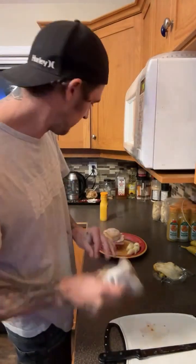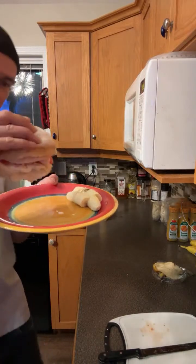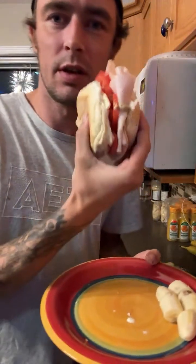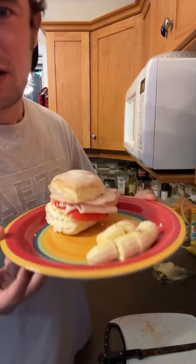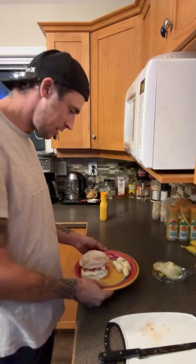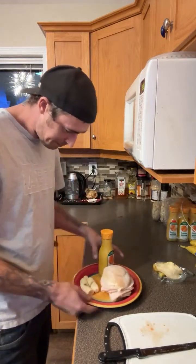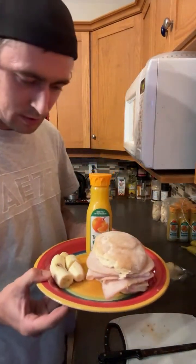That looks killer. That is a loaded, cheesy sandwich. It's going to be good. I had to lick that ranch off. Okay. The plate's looking shy of one thing though. I think we need one more thing on the side. I don't know. You know what, we're just gonna take it like this. It's gonna be it for now. Cause we'll probably have another snack later. Alright, let's go eat this.